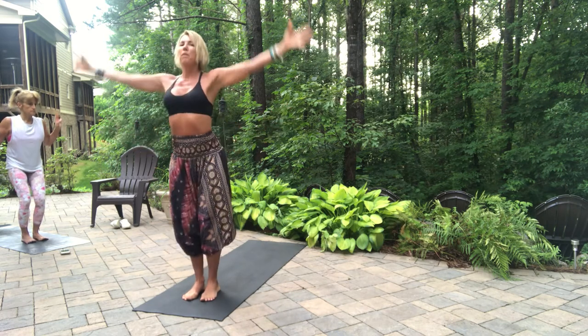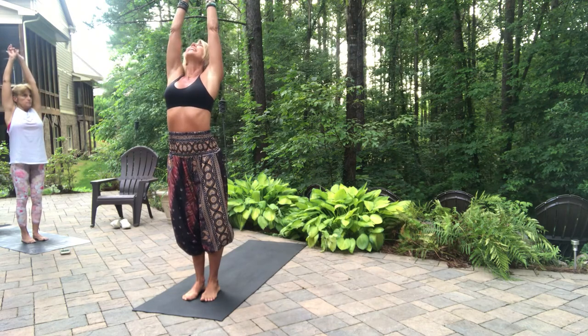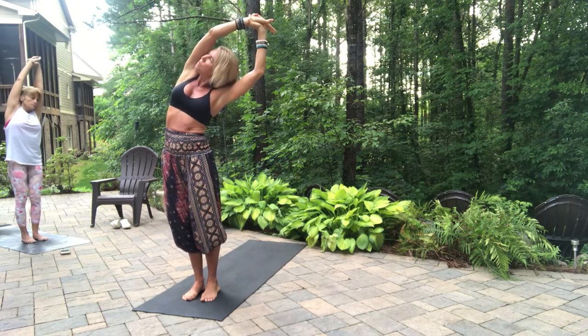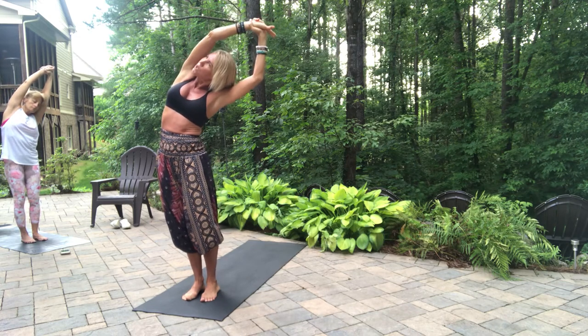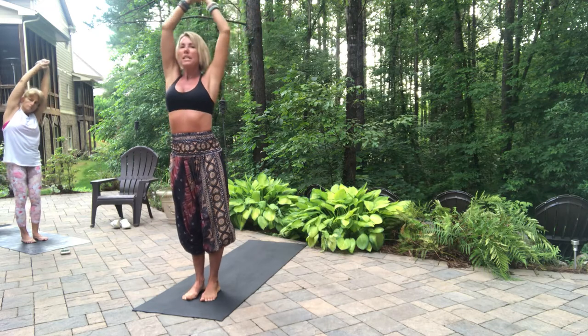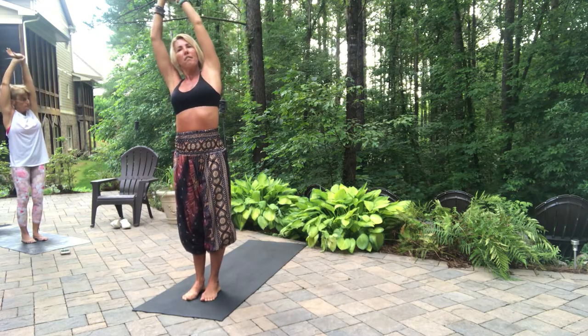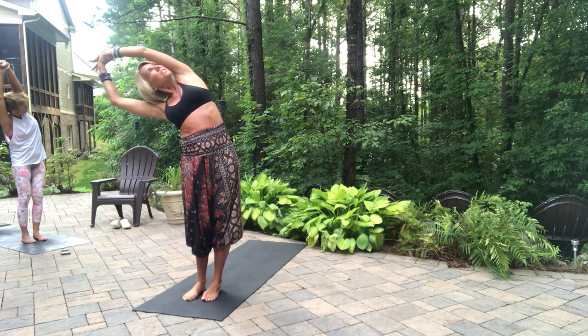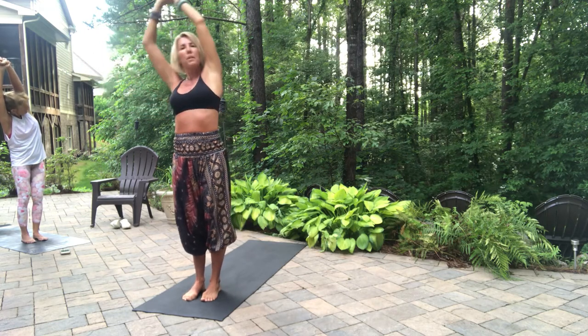And then go ahead and reach arms all the way up, lengthen. And you're gonna take your left hand to your right wrist, lengthen over your side body, gaze up through that right armpit. Push that hip out. And then bring it center, other side. Take your hand to that wrist, press it up, gaze is up. And then bring it center.